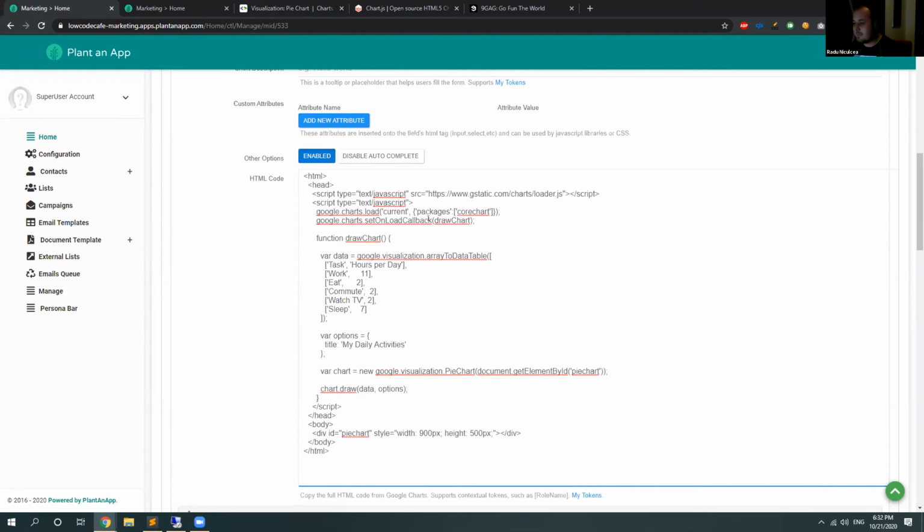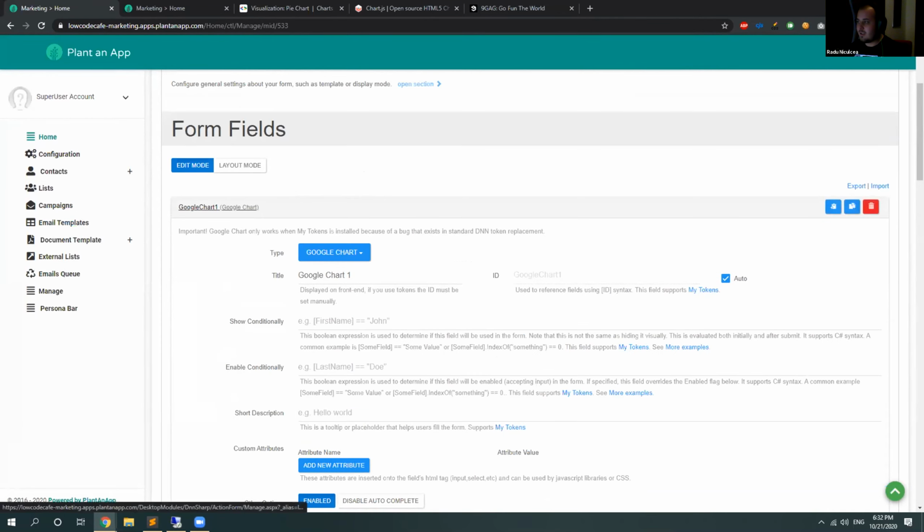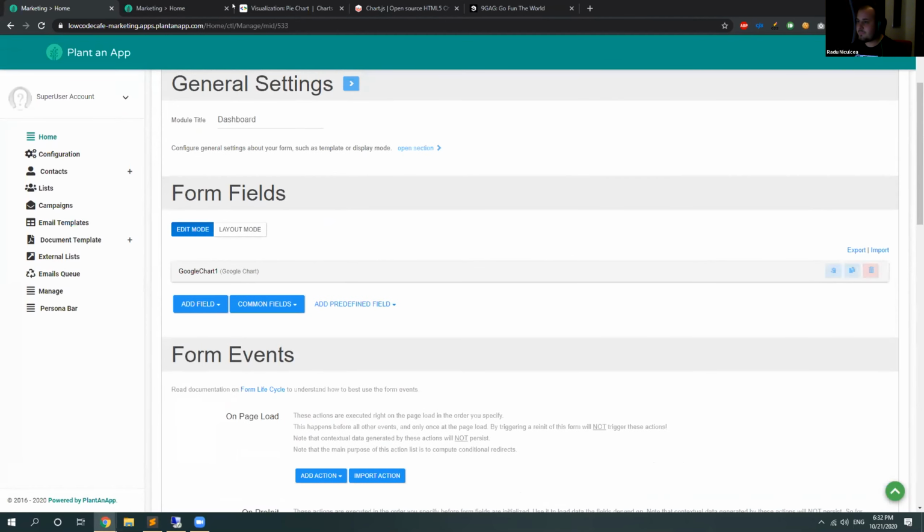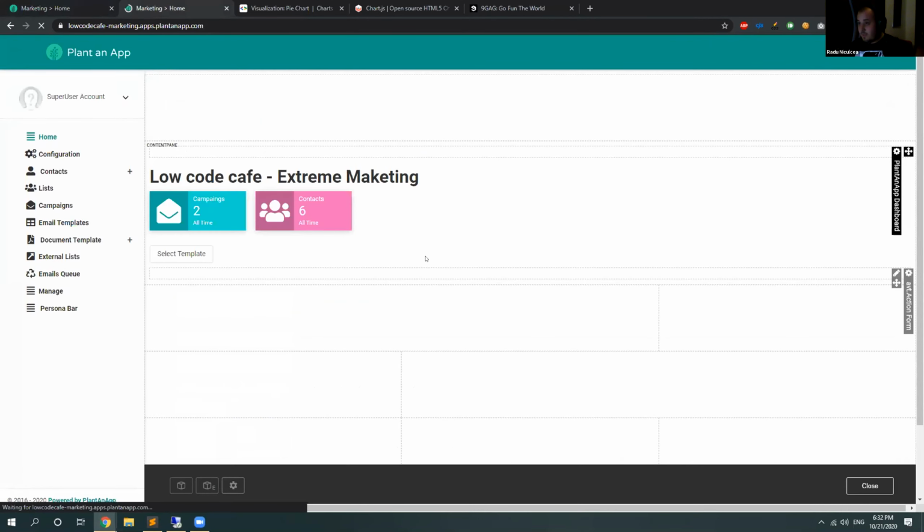The only thing that I'm going to do right now, so we don't have issues later, is add the number 1 here and here, which is the indicator that this code should apply to this specific div element. And I'm just going to click save. Now let's go back to the home page and see what we got.